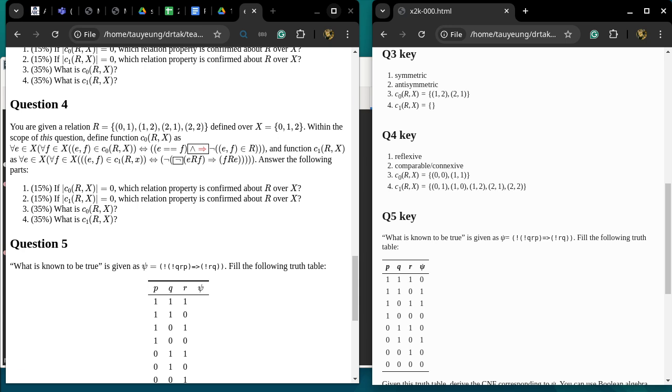All right, so let's look at question number 4. Question number 4 has a different C0 that we haven't seen before. So this one, actually the other one is also new. Okay, so both C1 and C0 are new. So let's take a look at C0 first. This is the one where the implication should be changed to an and.